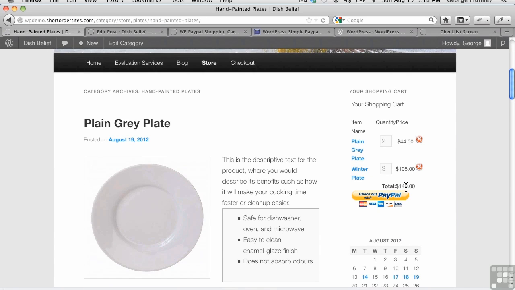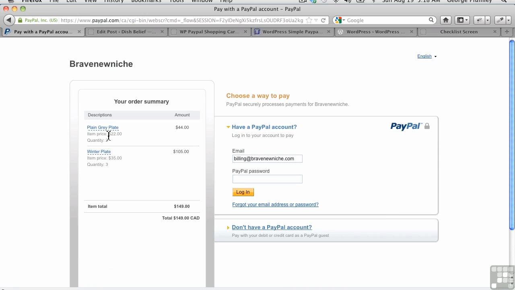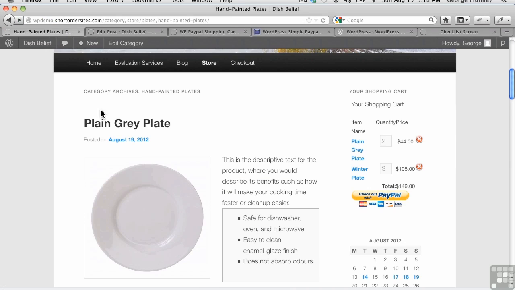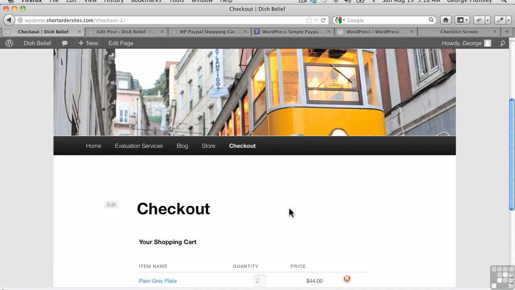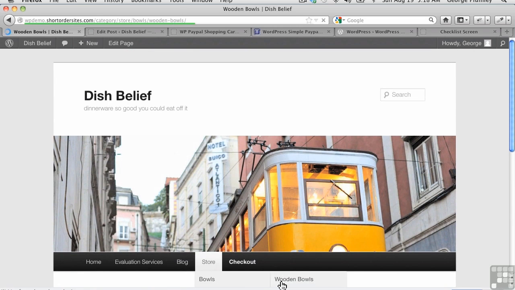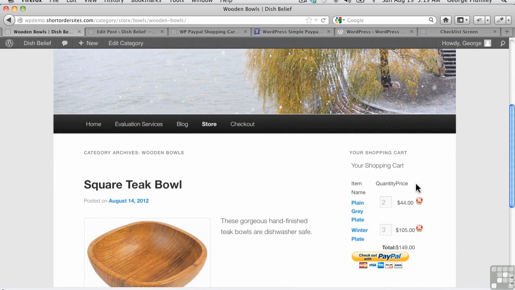There's our total there. And all we want to do is make sure that this total is going to PayPal. Let's see what happens. $149. There we go. Everything's itemized here, $149. So we know it's taking the information to PayPal correctly. So there you go. There's a couple different ways to do it with a checkout page. Let's just make sure our checkout page looks the same. There we go, $149. Or by going to any page that has a sidebar, now shows the shopping cart over there. That's how it's working for us to do both a checkout page and a sidebar widget to implement WP Simple PayPal Shopping Cart.